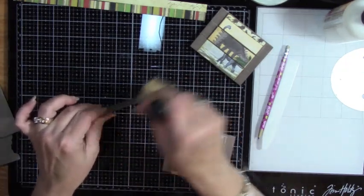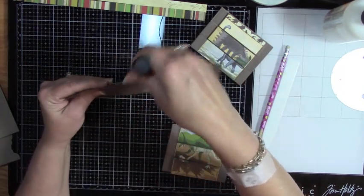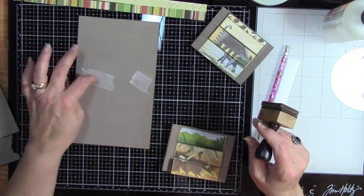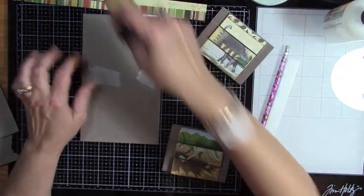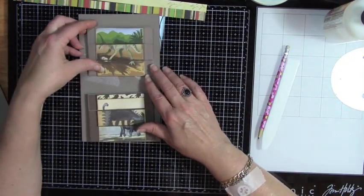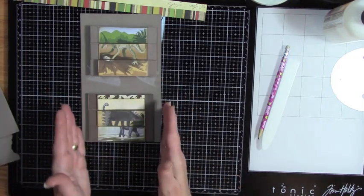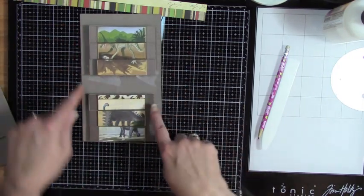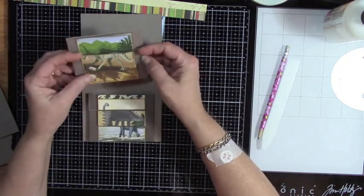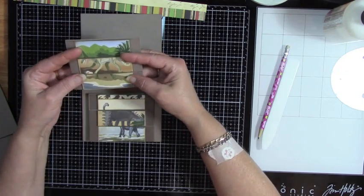Just be careful with this that you don't pull the tape off. I mean, you can realign it for sure, but I love this kind of tape, Micropore. It's just superb. Now, do I want to put this one on the bottom and this one on the top? I think so. This one's just a little heavier, darker, and to me, it kind of anchors it down, where this one is a little lighter, and you also, you know, with these strips, but yeah, okay.